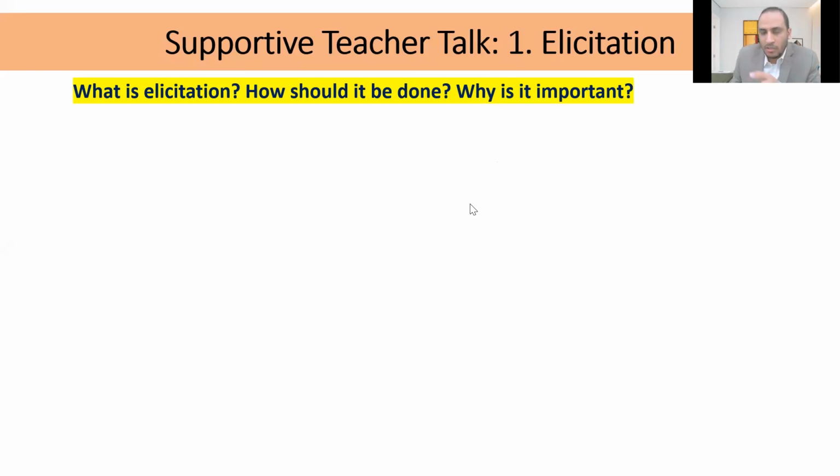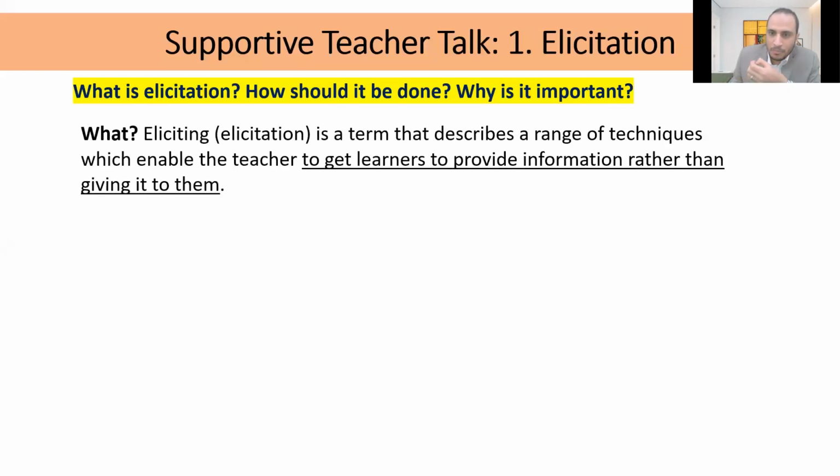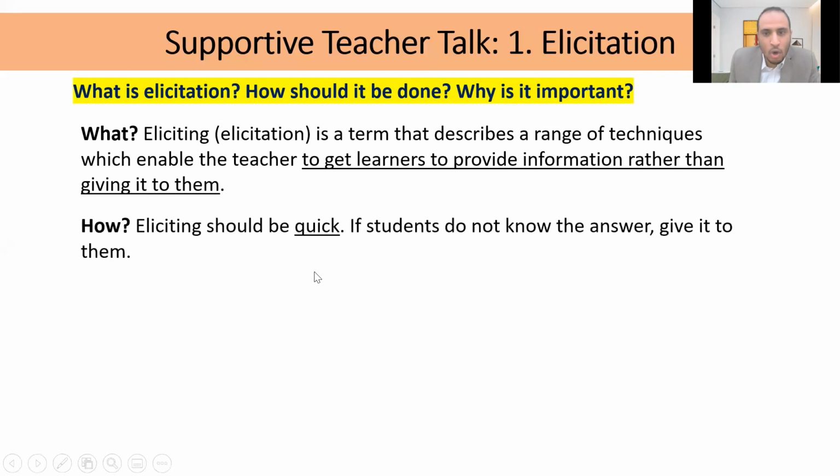And why is it important? I heard one of you in another group saying this will reduce teacher talking time and will maximize the student talking time. And this is true as well. So elicitation is a term that describes a range of techniques that enable the teacher to get learners to provide information rather than giving information to them. And instead of telling them about something, you ask them questions to get them to say what you want to say. This is elicitation.